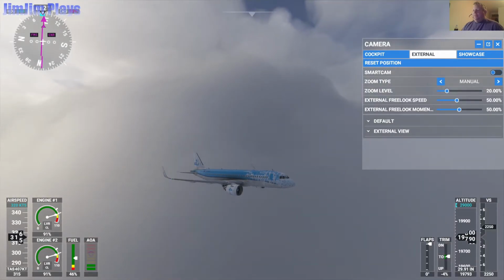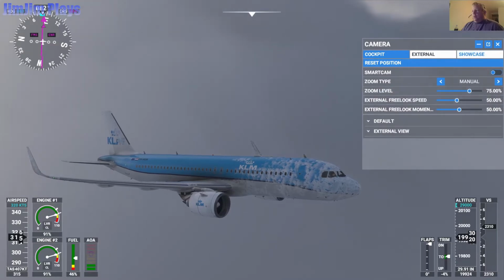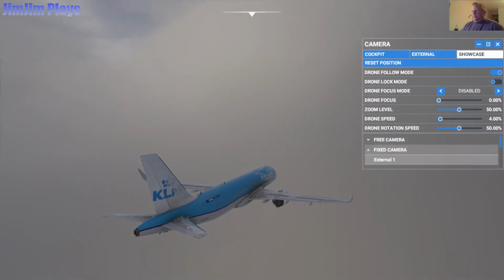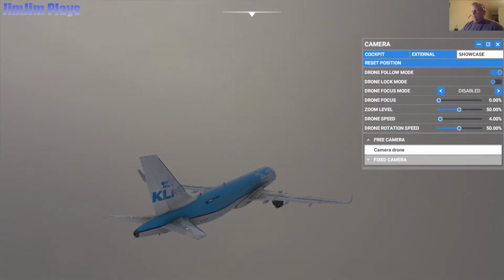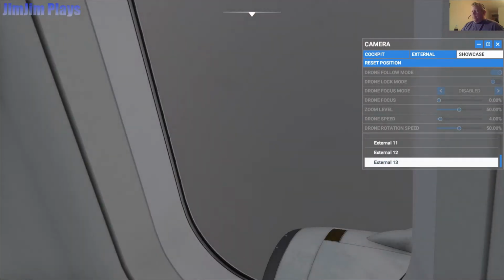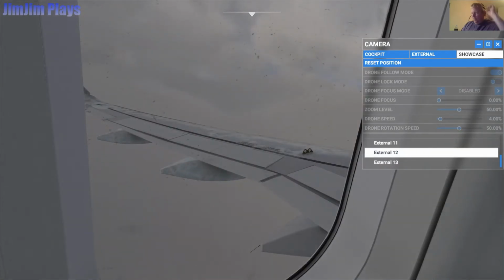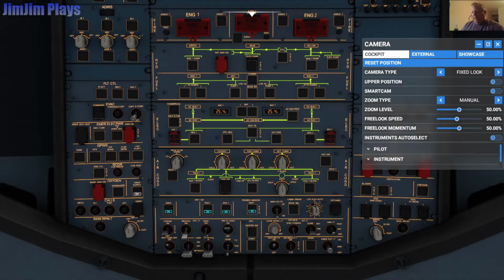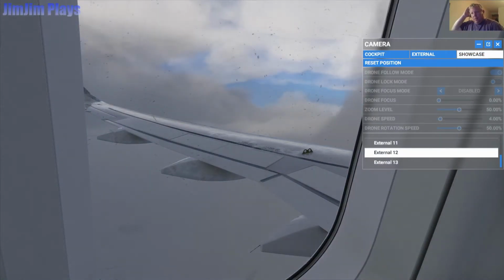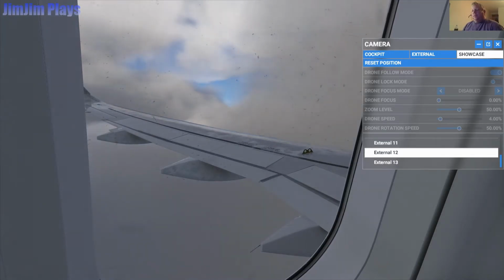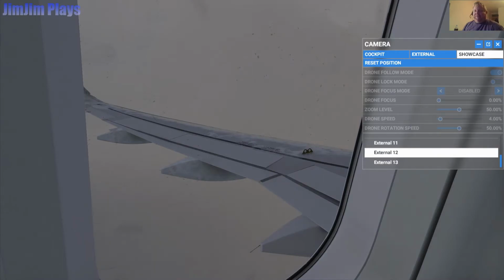Oh, we're getting above some of it. And yeah, if you're a passenger, you'd be seeing that, or you'd be seeing that. Look at that ice on the wings. Definitely put the anti-ice on. Look, yeah, it's all on. All the anti-ice is on. Because of the thick clouds, I think. Hopefully that should disappear soon. See, that much ice would, in reality, affect the control surfaces and affect how the plane flies.